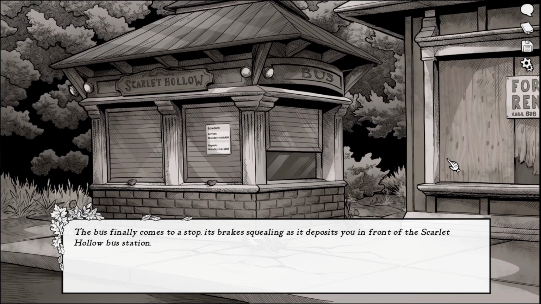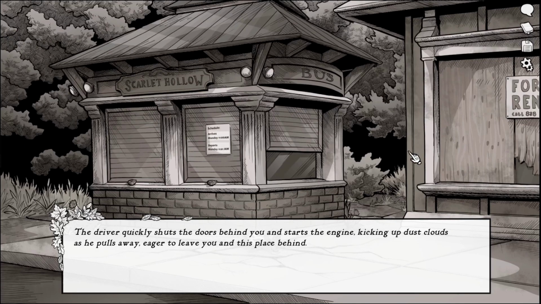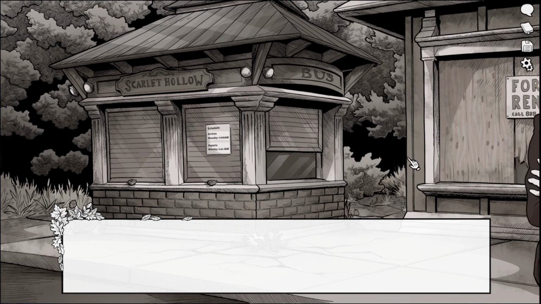The bus finally comes to a stop, its brakes squealing as it deposits you in front of the Scarlet Hollow bus station. The sign at least reads bus station, but calling it that feels disingenuous. At best, it's a kiosk. Though for a small town like this, you're amazed at so much as a road, let alone a bus that drives on it every week. The driver quickly shuts the doors behind you and starts the engine, kicking up dust clouds as he pulls away, eager to leave you and this place behind. Well, that is always a good sign.